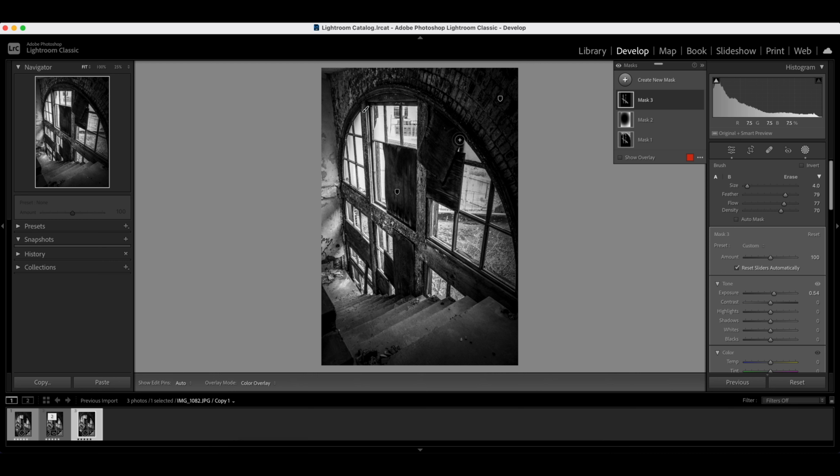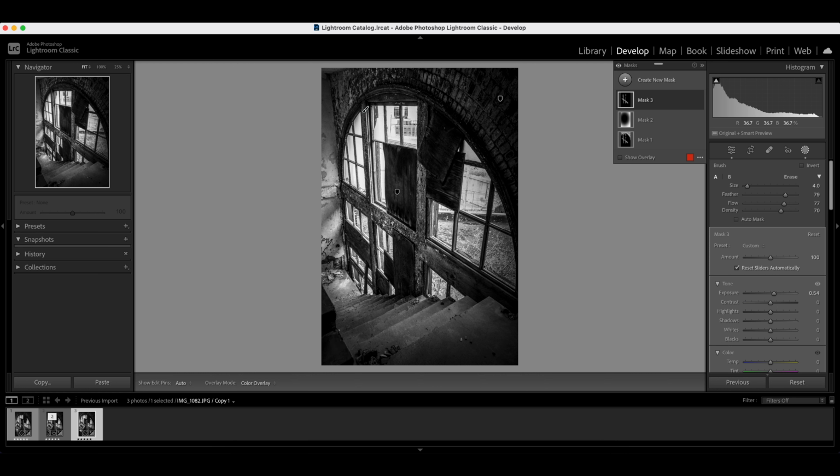Now looking at this, I've been loving this arch part the whole time, even since I first shot it. I just loved how big this was and the curve of it. But I feel like here, again, it's getting a little lost in my mask that I put on. I like the darkness of the brick. I like the darkness up here, especially on these stairs and this back part.